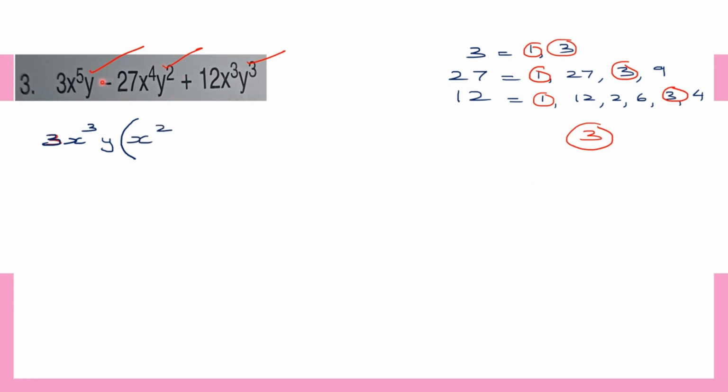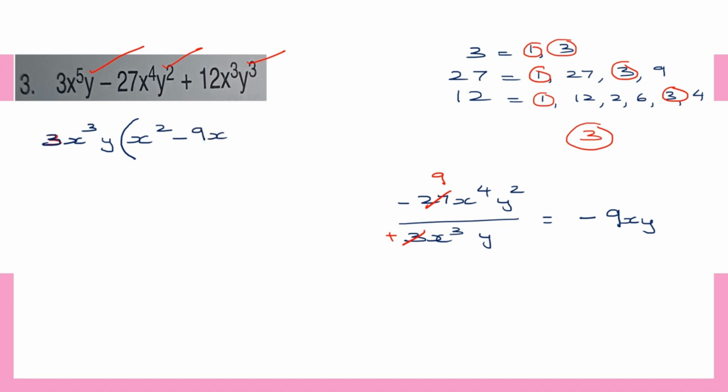Now I can take the second term, that is minus 27 x to the power of 4 y square. So let's take that, minus 27 x to the power of 4 y square, and divide this by the common term, which is 3 x to the power of 3 y. Now here this is a plus sign. So minus into plus is minus. And now I can cancel 3 and 27. 3 nines are 27. So let me write 9 here. Then here we have x to the power of 4 divided by x to the power of 3. 4 minus 3 is 1. So it is simply x to the power of 1 or x. Then here I have y to the power of 2 and here 1 y. So 2 minus 1 is 1. So it is simply y. So this is minus 9xy.